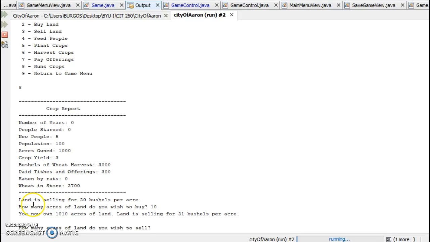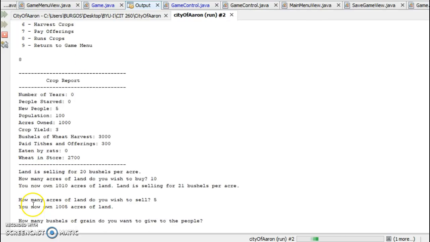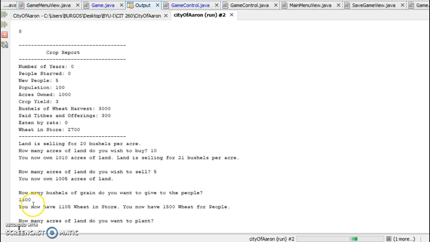I want to sell, for example, 5 acres of land. Now I want to give 15,000 bushels of grain to the people.